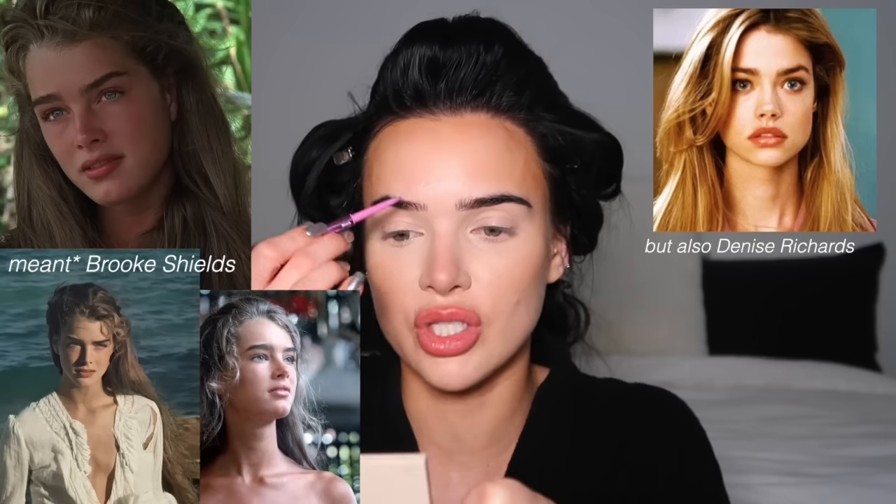When I think of tomato girl, I really think of those really bushy brows. The brows I immediately think of are Denise Richards' — so fluffy and perfect. Whenever I think of a little gardeny strawberry tomato girly, that is what I picture. I'm using this Cali C clear brow gel and just brushing my brows up. I've also been using a hair growth serum on my brows to try to get them thicker — I'll get back to you guys on that, I'm currently in the midst of trying it.